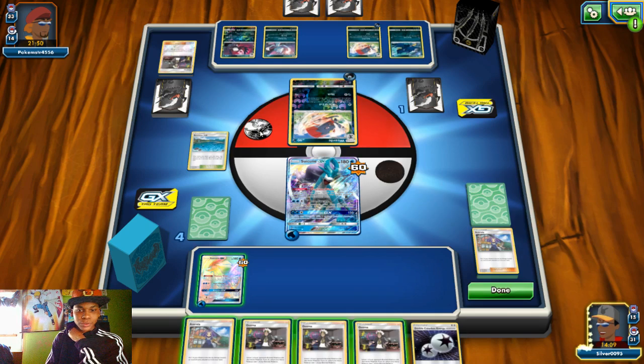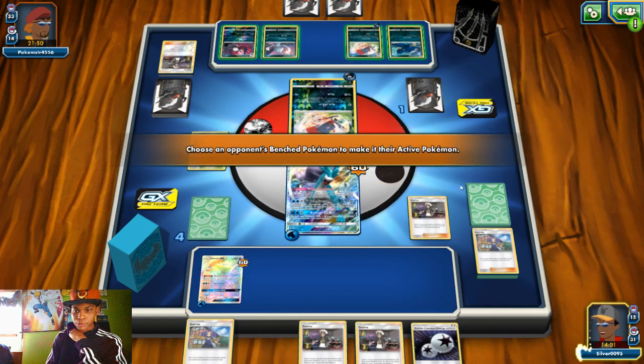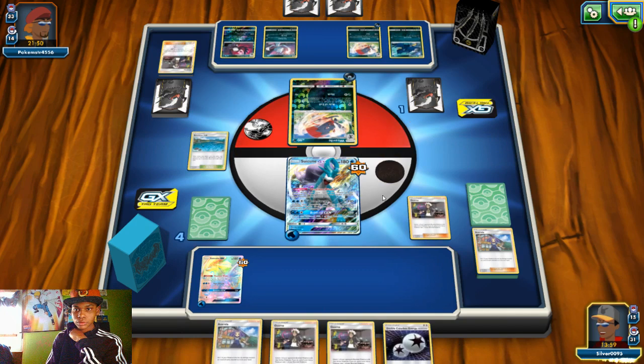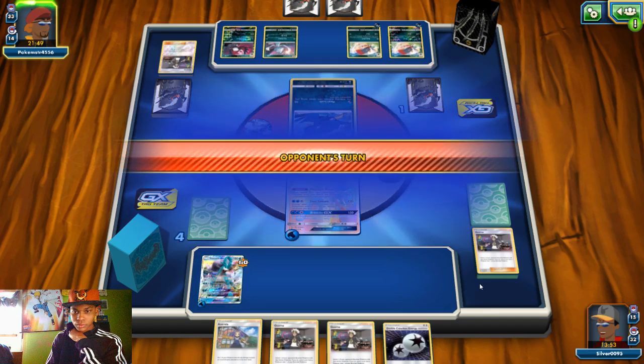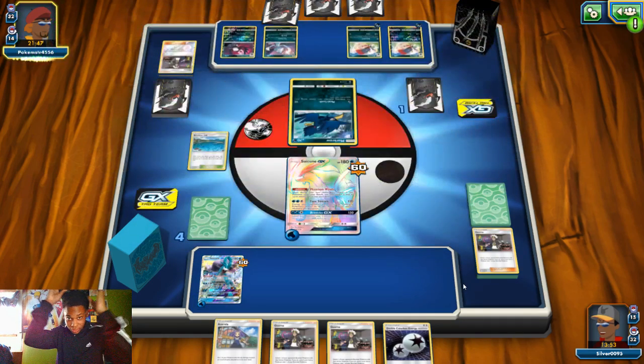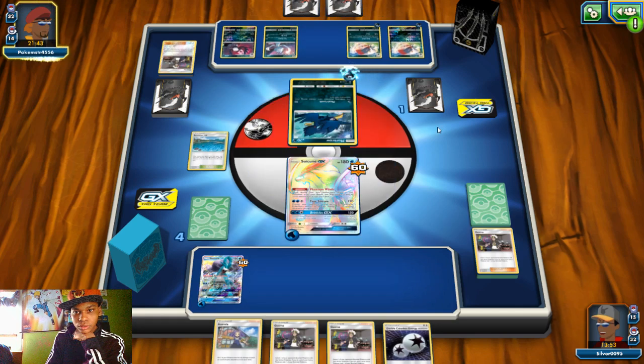Where's all of our draw supporters? That's the real question now. Let's see, Murkrow. Let's go ahead and bring up his Murkrow. Stall for some time at the moment. Alright, so unless he has another Guzma in his hand, we should be able to clutch this game out a little bit. Okay, so he's gonna retreat.